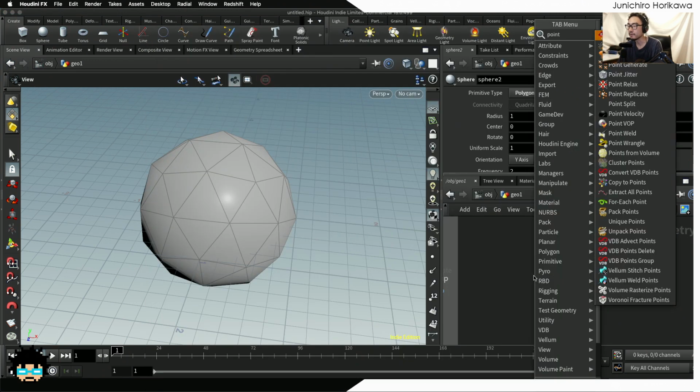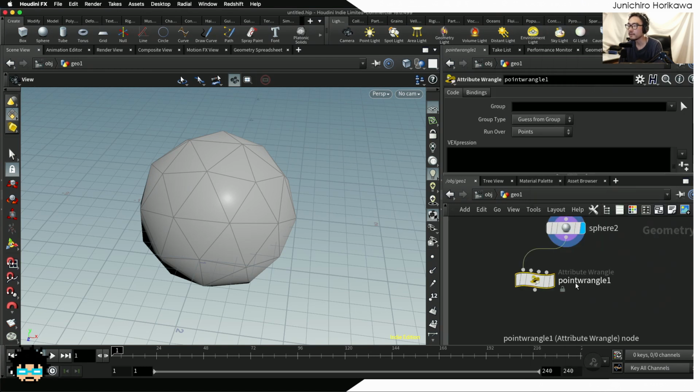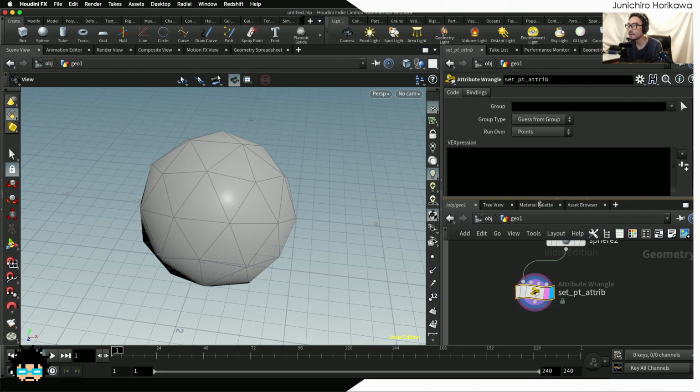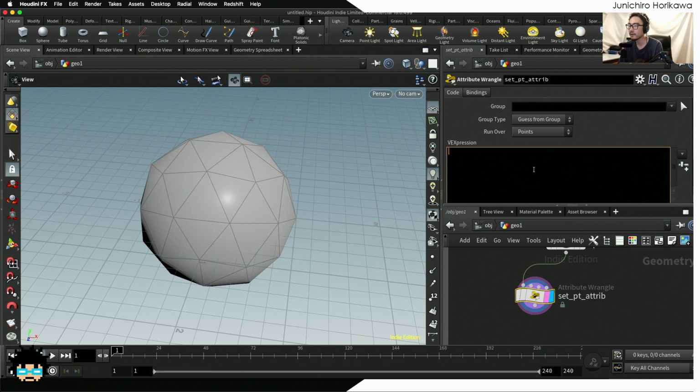Let's try to create a point attribute using a point wrangle, and let's name this set pt attrib. And in the last video, I showed you how to set an attribute for each point by using an expression like this. If you want to create an integer attribute, you type i@ and then create a name for the attribute like ABC and set the value like this.